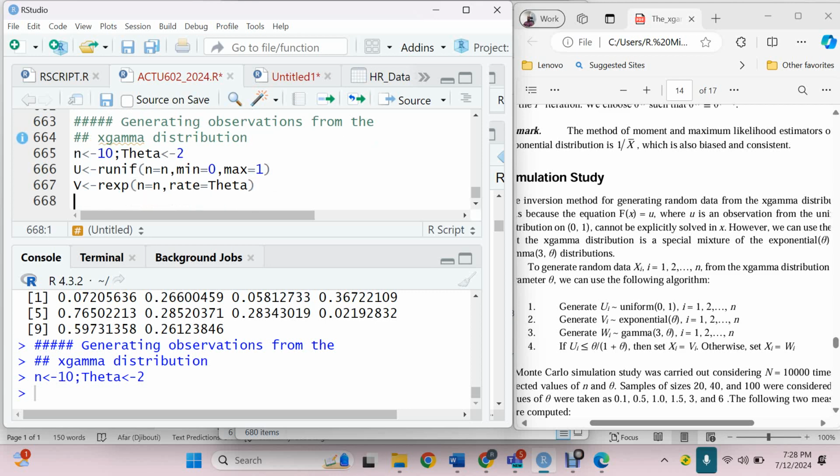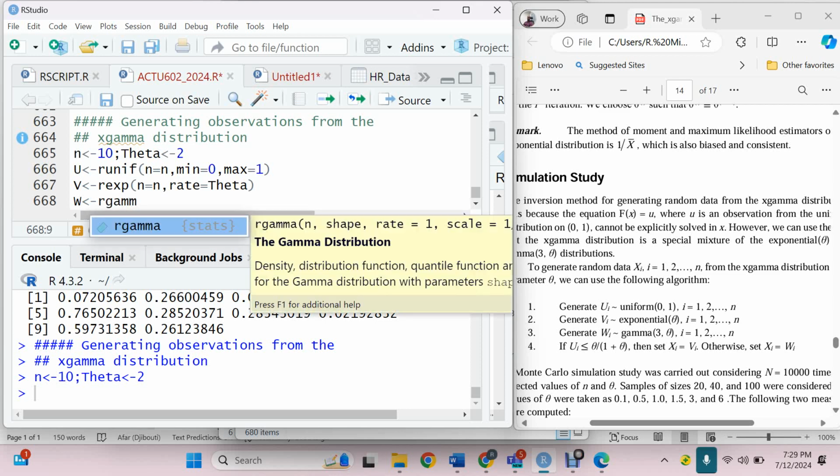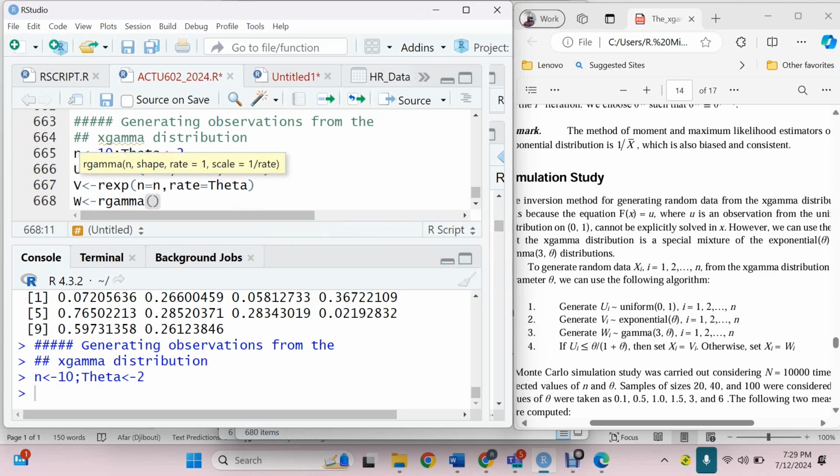Okay. Then the next one is W. So what is W? That will be gamma, so rgamma. That one has shape and scale.